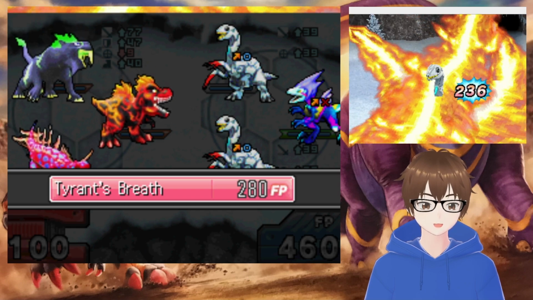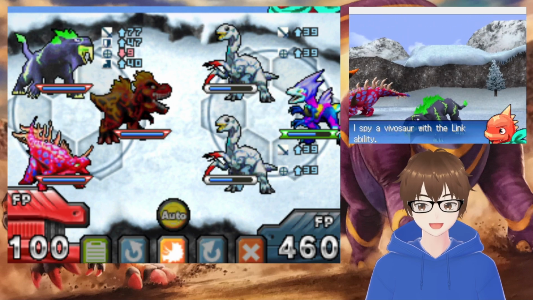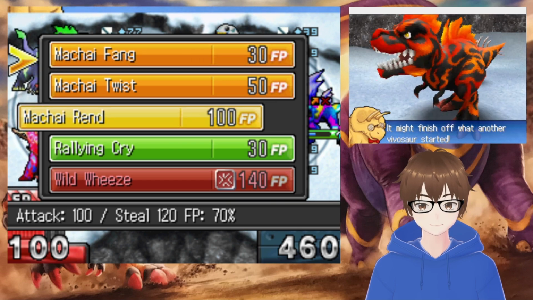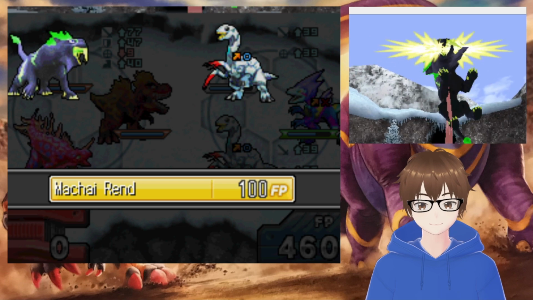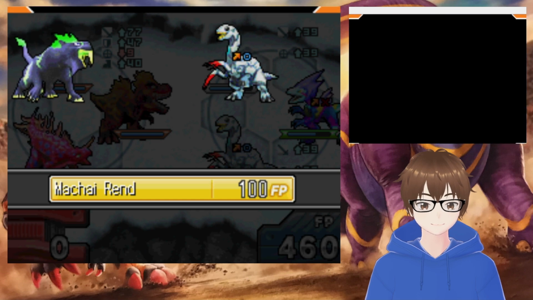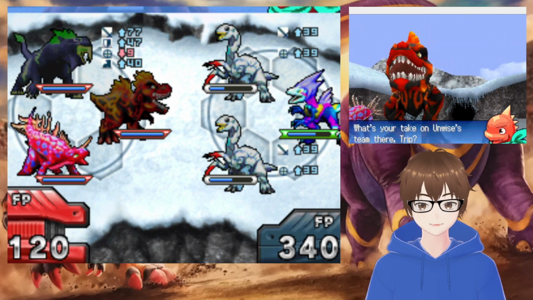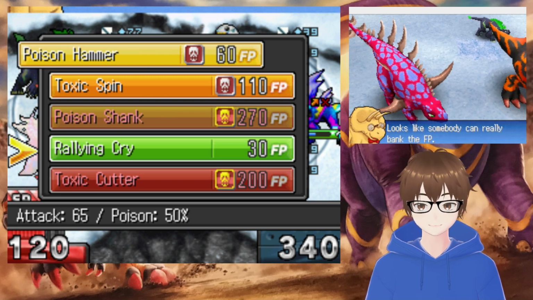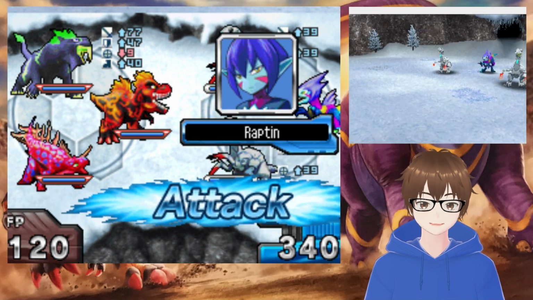Okay, that took down almost half their HP. At least the big guys. Then we could do Mach Higher End and steal some of their FP. I don't know if it'll be enough, though. Do I only steal as much as I did damage for it? No, we just got 120. Okay. And we'll save the rest. There we go. Hey, we might have held them back a turn, maybe.